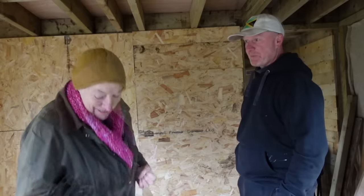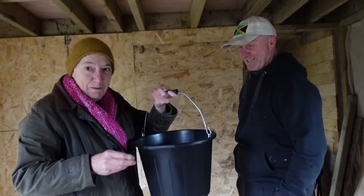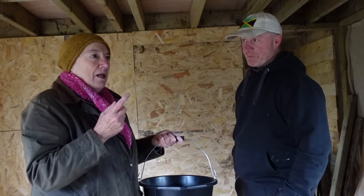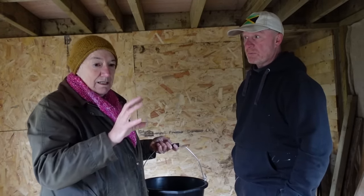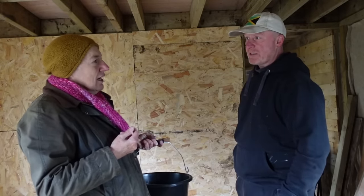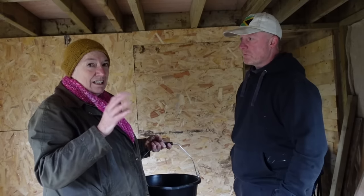So I went to the shop yesterday. I've got my bucket here. I've got my cup of tea as well. First of all, I thought that we would just use the wood and let the wood shapes do the work. The different shades of wood would show up the pattern, wouldn't it? But it didn't really work like that. You could see it, but you would really need to look carefully.